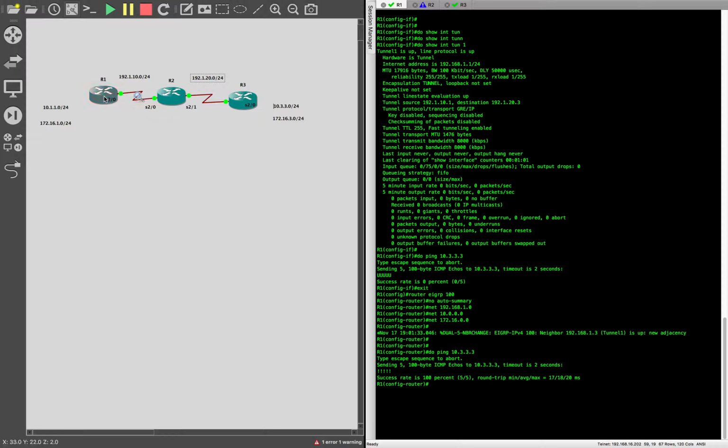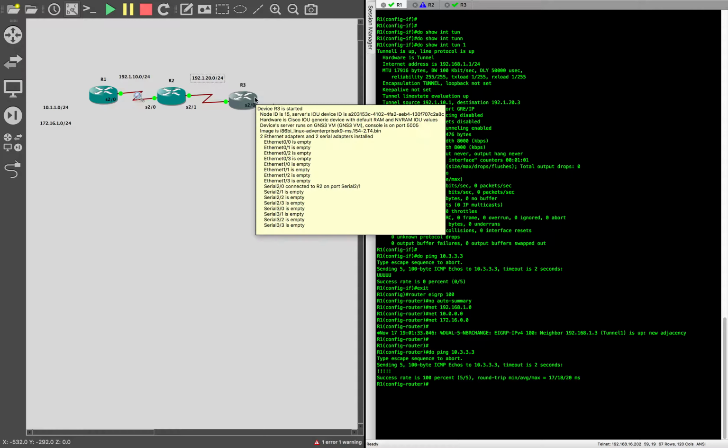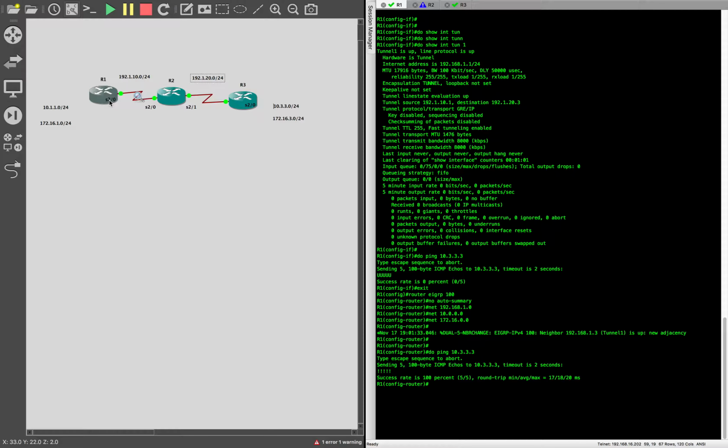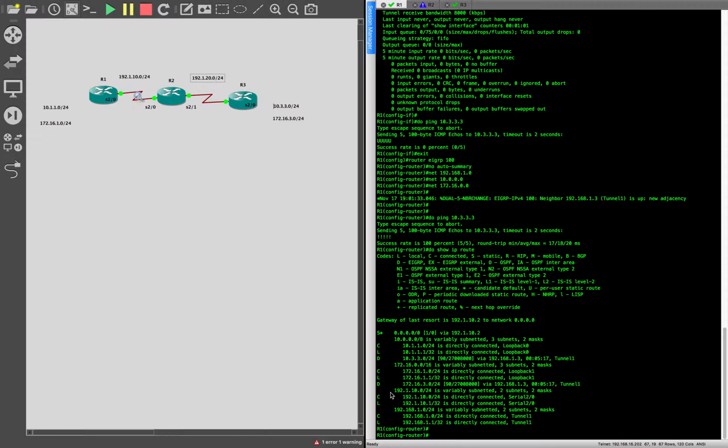Every packet, let's say we're talking about R1 and R3 here, which moves along the tunnel which has been set up between R1 and R3, right? The router quickly checks the routing table. So in this case, let's say show ip route, right? If you look at the routing table, you can see here there is a directly connected route mentioned with respect to the tunnel. So 192.168.1.0, and you have it to be the directly connected network to the tunnel.